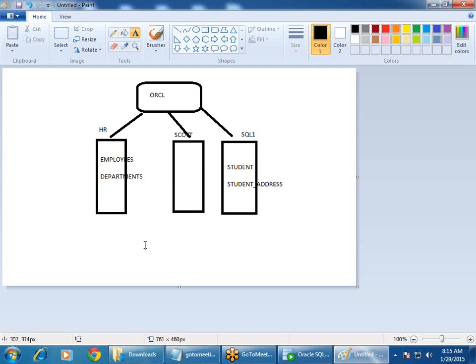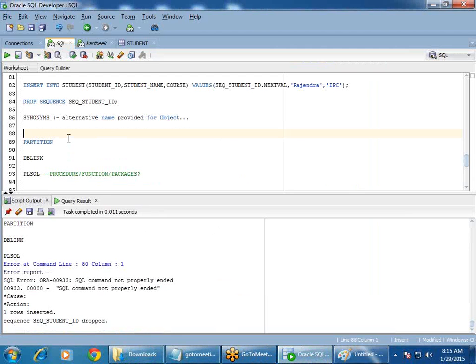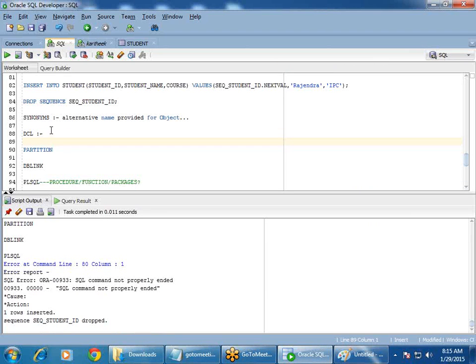There is another type of language called DCL, data control language. What are the different commands that are part of DCL? Grant and revoke. Grant is used to give permissions on an object. Revoke is used to take the permissions from the object.